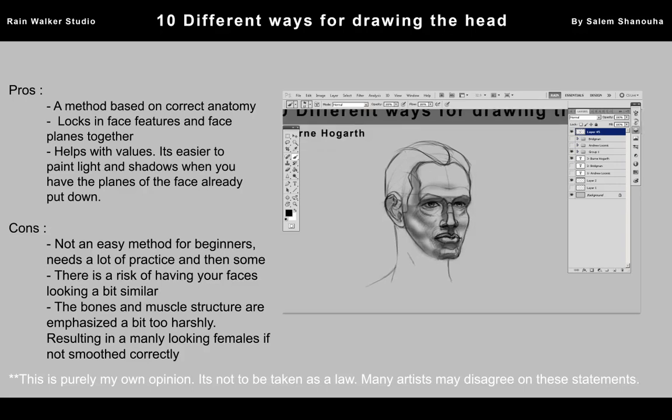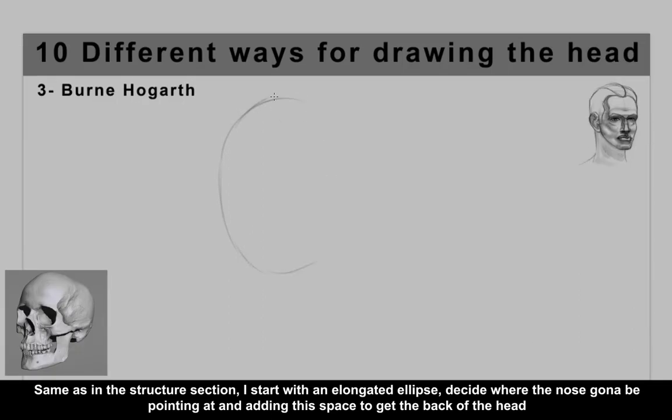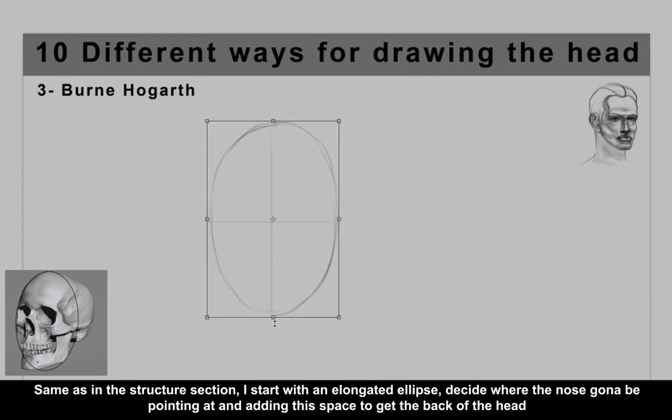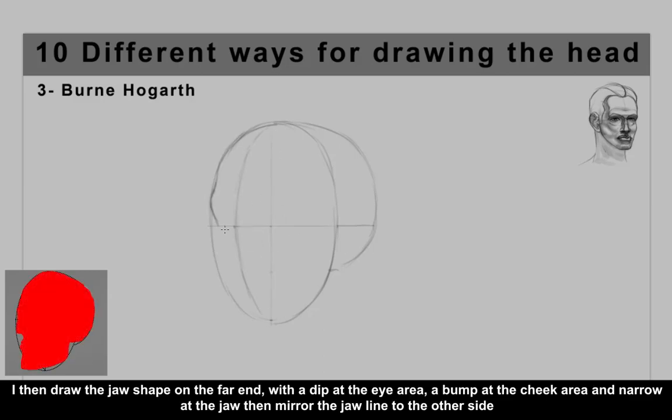For the three quarter, we will start the same way we started in the structure section. I start with an elongated ellipse, decide where the nose is going to be pointing, and add the space to get the back of the head like we did before. Then I draw the jaw shape on the far end with the dip at the eye area.